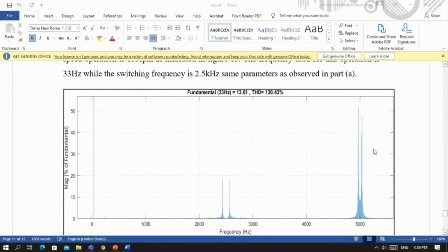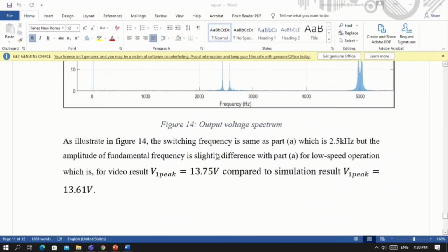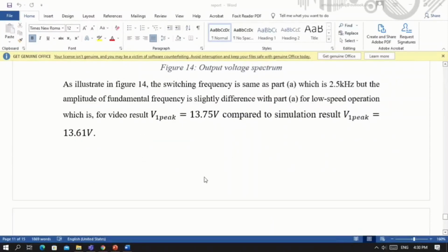When compared to the result from part A just now, we get the same switching frequency, which is equal to 2.5 kHz, and the amplitude of the fundamental frequency is equal to 13.61, but the video result is 13.75. They are slightly different, but not that much.